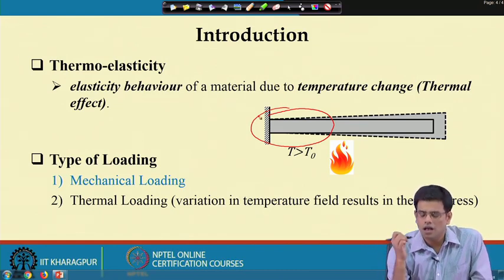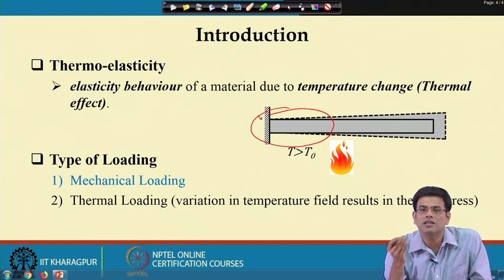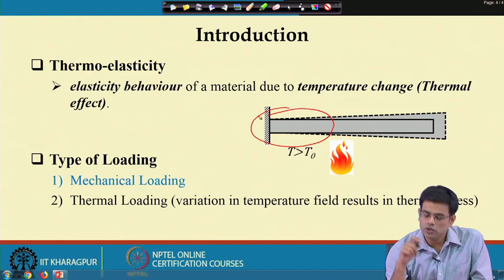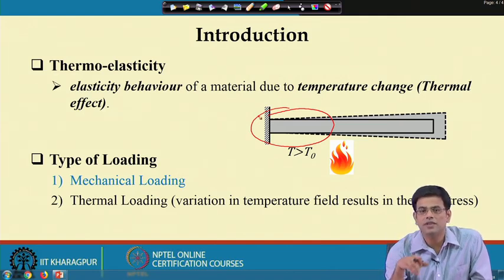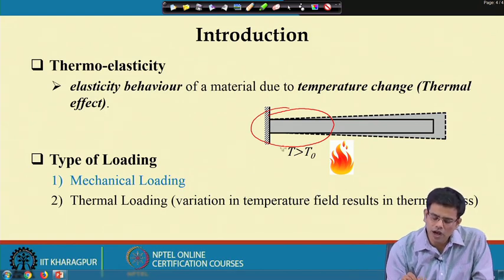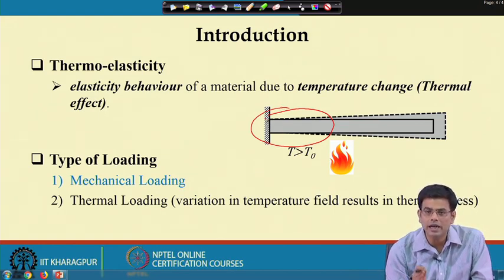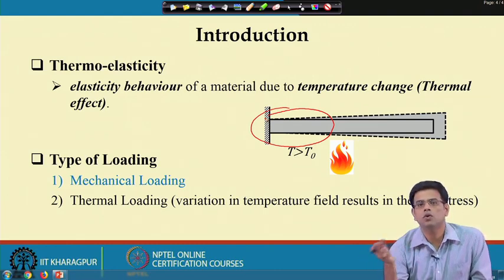Why is this thermal stress generated? The bar was at normal, say room temperature, and then you heat it through a heating source. The heating source creates a change in temperature in the body compared to the outside temperature. This temperature change will generate stress, and we also know that only if there is a constraint or restriction of expansion will it generate the stress. If there is no restriction of expansion, for instance if I remove the built-in constraint here, then the bar is free to expand and there is no thermal stress generated.